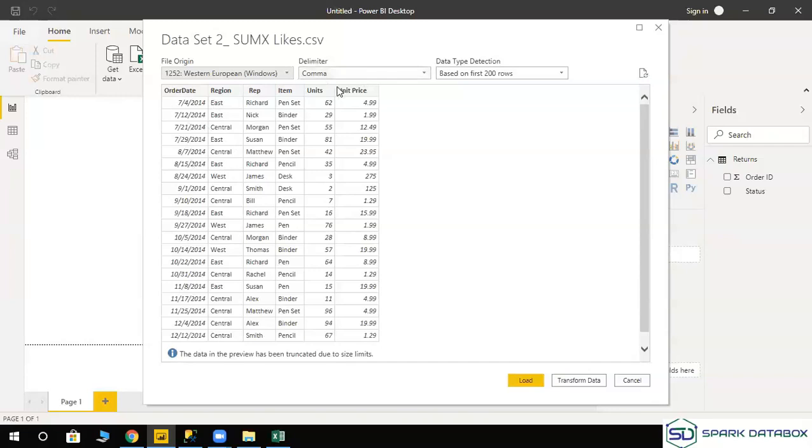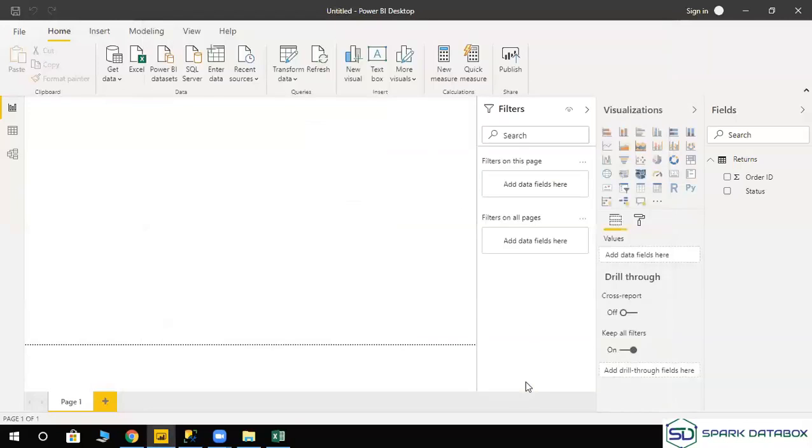So here, the data is differentiated by the comma. We have a comma after the order date, after the region, after the items, after the units, after each and every column. So the columns are differentiated by the comma only. We have other delimiters also. We can use any delimiter or a custom delimiter as per our requirement. But right now we have the comma only, which is between each column. So that is the meaning of delimiter here. Note, now that table will be available here also with the column names.